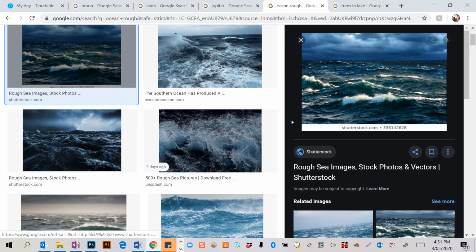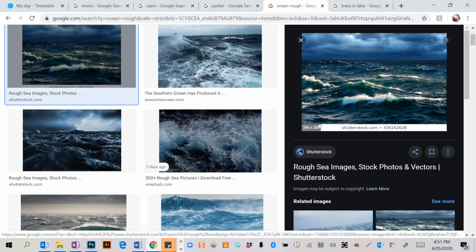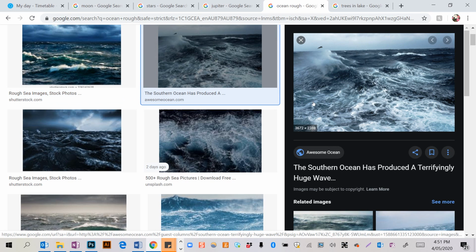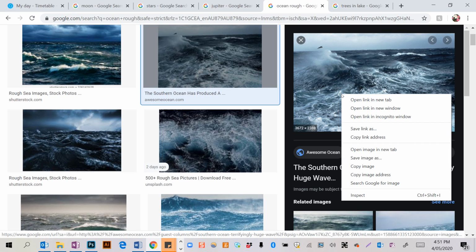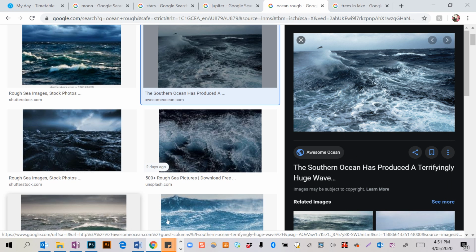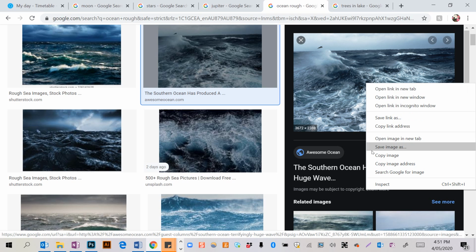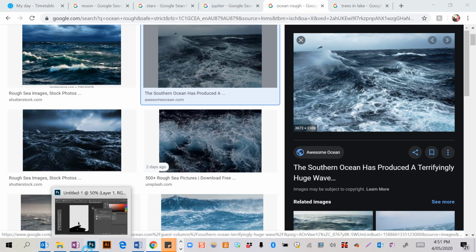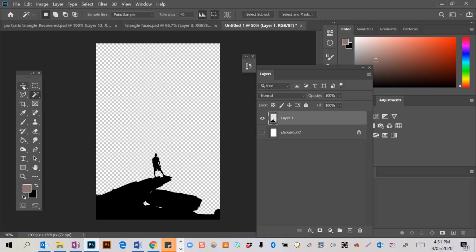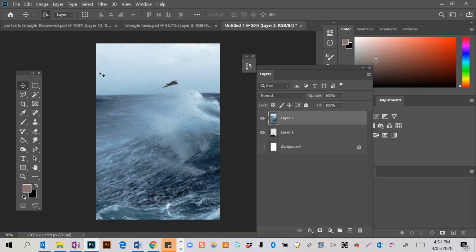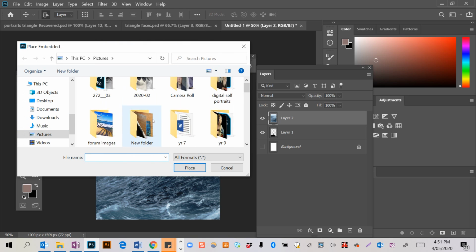And we always want to try and get a good quality image. So 390 to 80, that is not a good quality image. This one is. I don't know if it's right, but I'm going to try it. So I'm just going to copy it. If you want, you can right click and save, you can also do that. If you just copy it, then you just go Control V on your keyboard and it pastes it in.